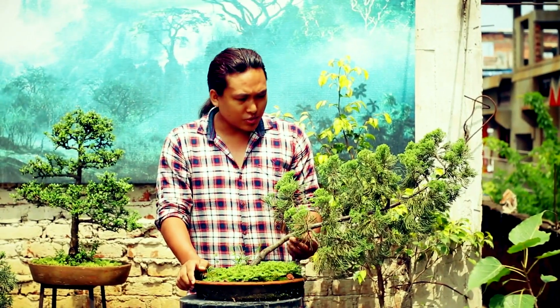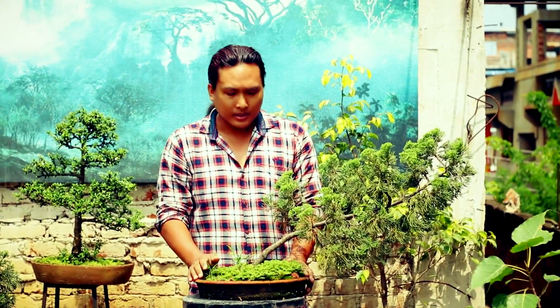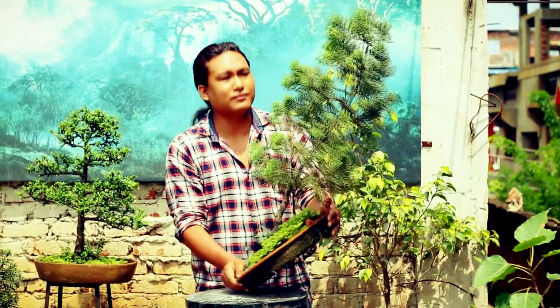Today we're gonna learn about this tree, this juniper. We're gonna group a bunch of them together in a plate and let's see what we get. This is the first tree. We're gonna plant something straight like this.